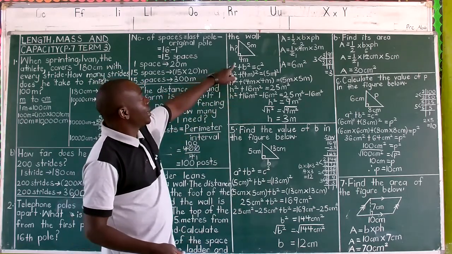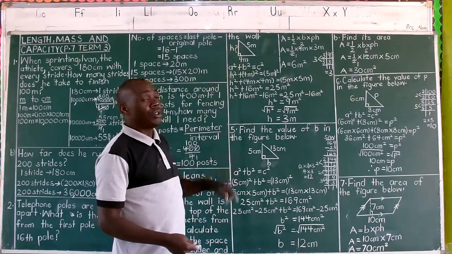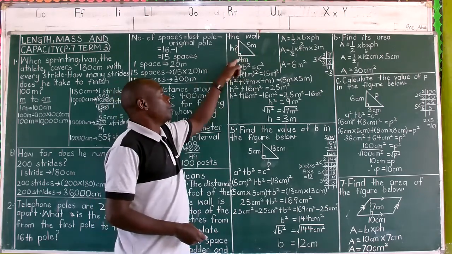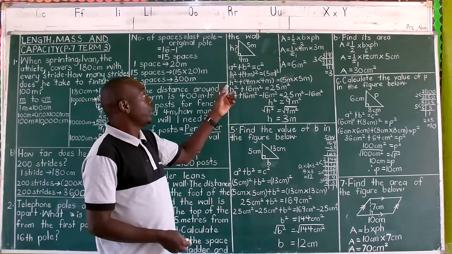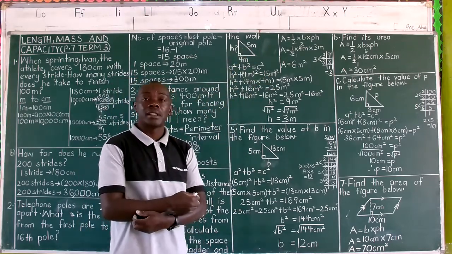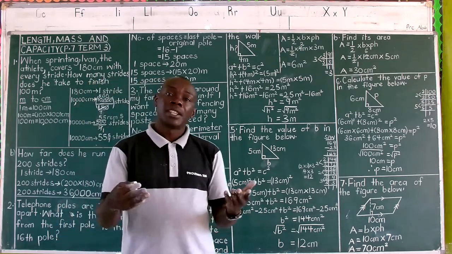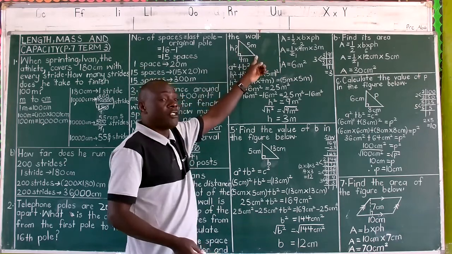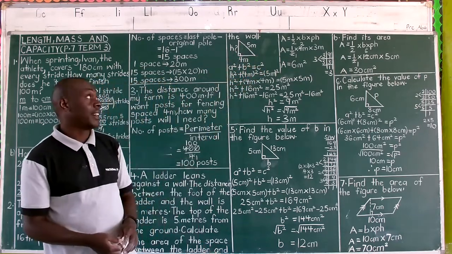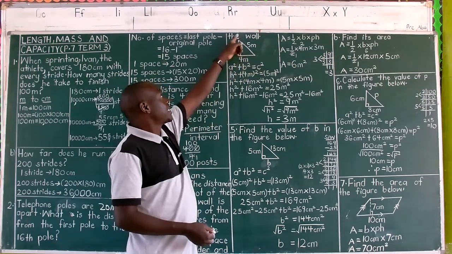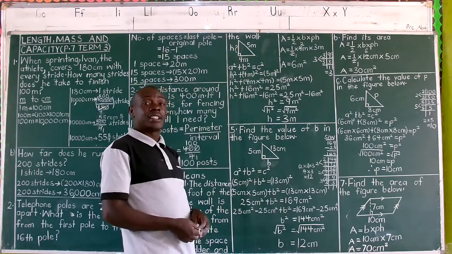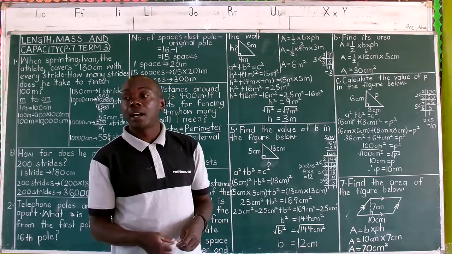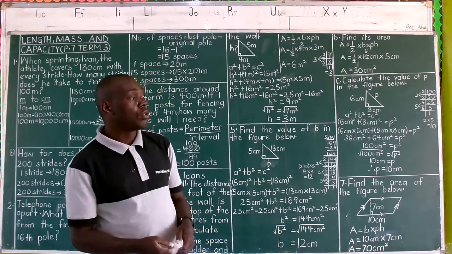Now as we see here, we have the base but no perpendicular height, meaning the height of the wall is missing, and we don't use the hypotenuse in that formula. We said a half times base times perpendicular height. So there's no provision for this 5 meter length of the ladder. So we want the 4 meters as well as the perpendicular height, that's the height of the ladder here, thereby going into what we talked about in P6 called Pythagoras theorem.